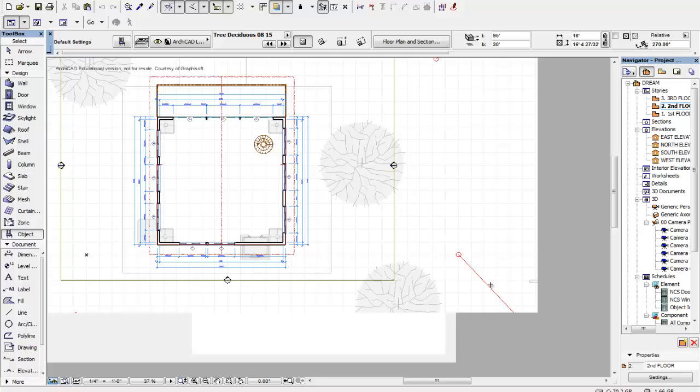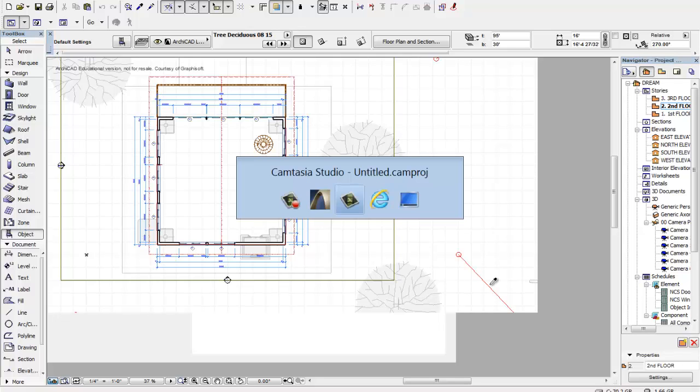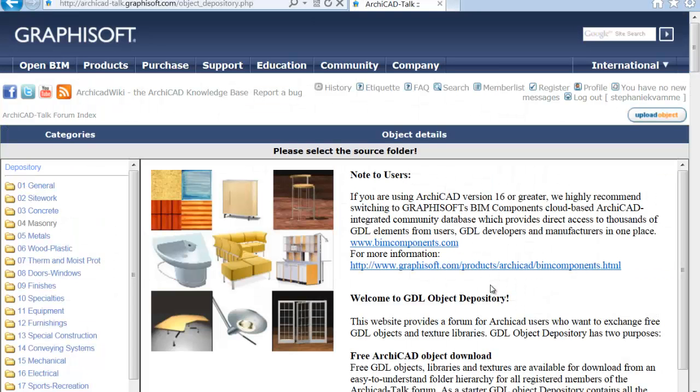If you want more, you can head up to the ArchiCAD website. There's something under ArchiTalk, and there's objects that you can actually download. And there's also a cloud that they use. You can see there's a little note to users there about how they are going to have BIM components up on a cloud.